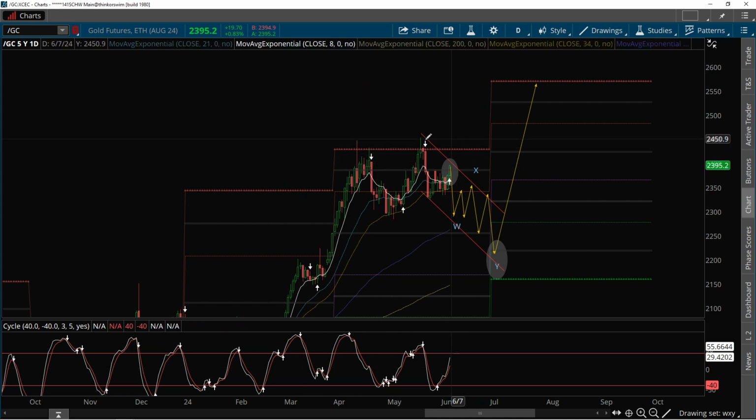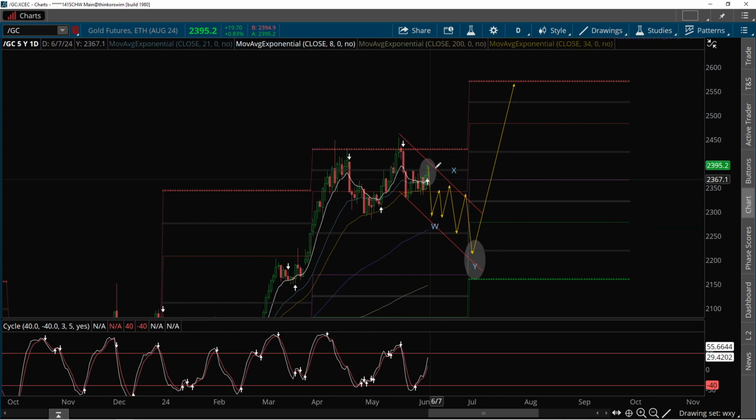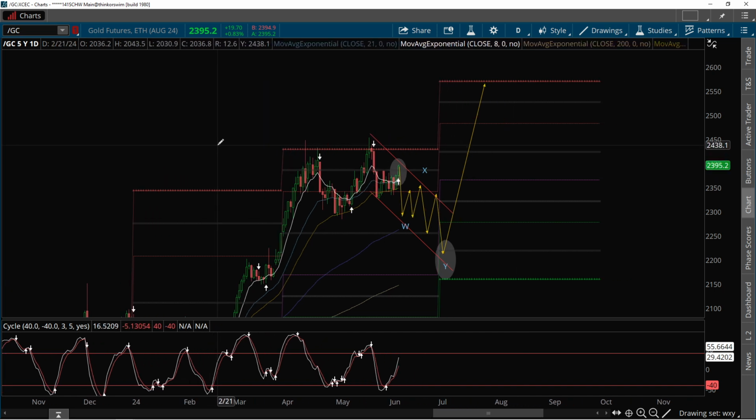Especially coming off divergence. So I'm not interested in this buy. It could go. If it goes, I'm fine if I miss it. I would much rather wait for the WXY structure and buy next quarter's midpoint down at the completion of a Y wave for an impulse up to our quarterly R2. So that's kind of what I'm looking for on gold.